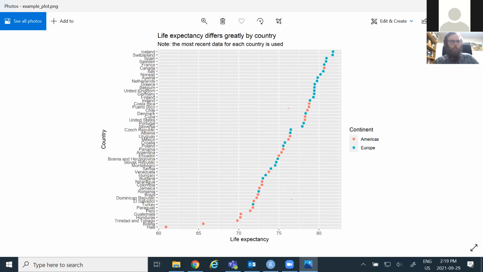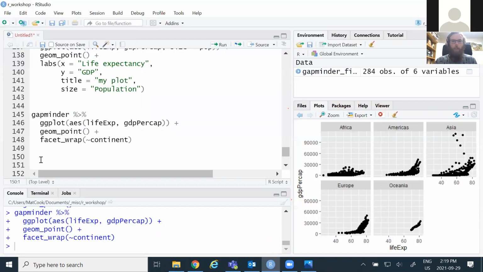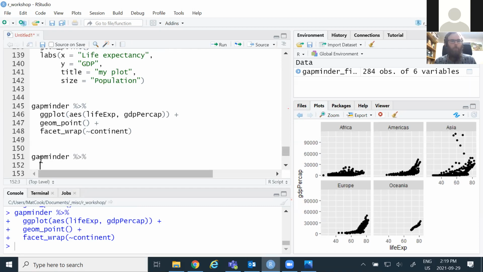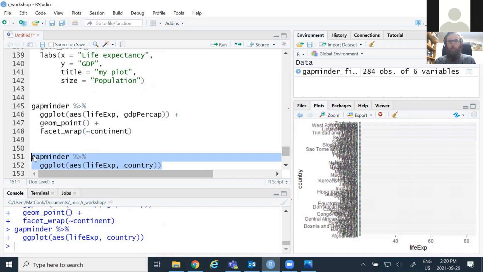So let's start there and see where that gets us. So we'll start with Gapminder. Again, we use the pipe. And then I'm going to use the exact same thing as we made for the scatter plots before. Life expectancy was on the x-axis, and then country was on the y-axis. So if I run this, we'll see if this gets us close at all to making this plot.